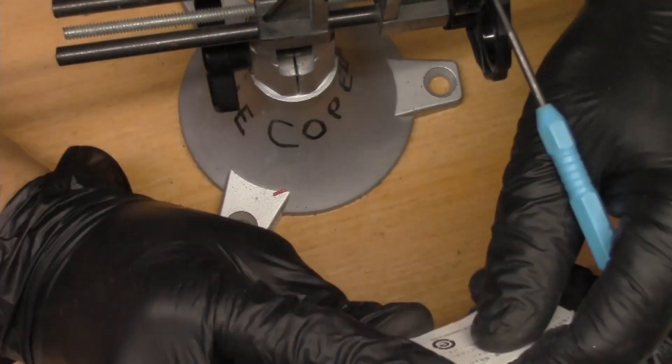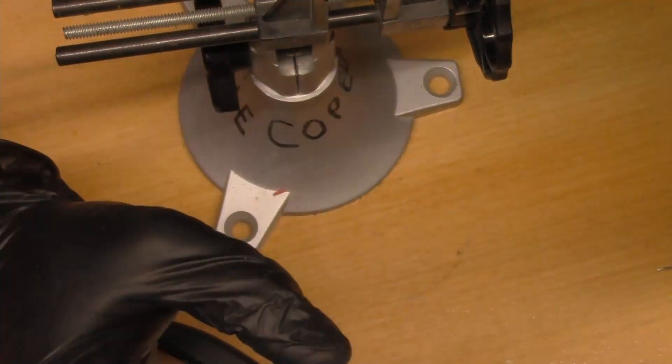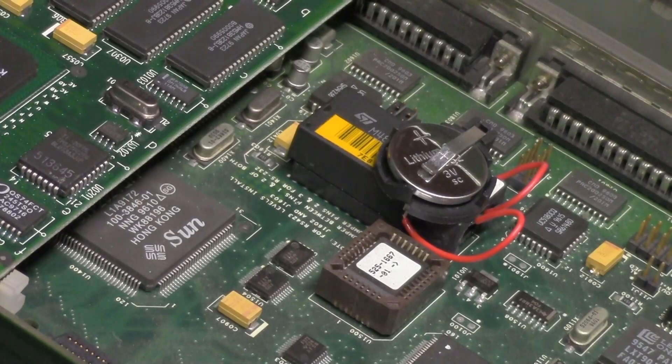Here's where I'm just getting one of the button cells out and getting ready to put it into the holder there. Once that's done it's ready to go put inside the SPARC. Without the holder from before we're just putting this directly into the socket.